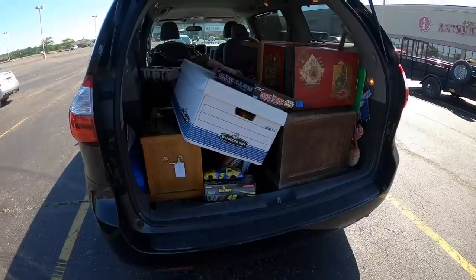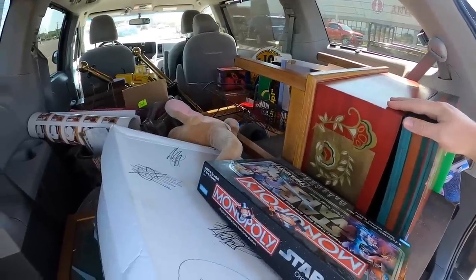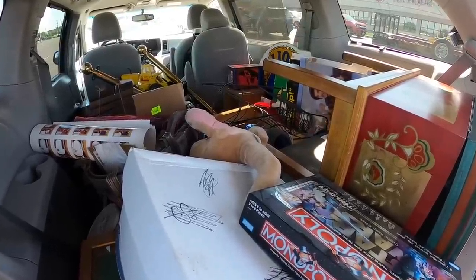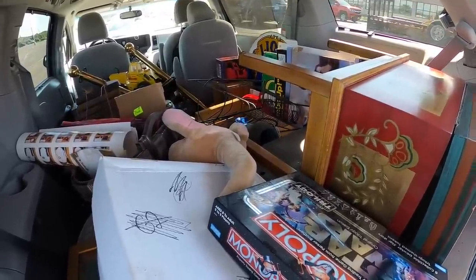It's Friday morning and today is the day my antique mall reopens — it's been closed for three months. I've been hoarding up all kinds of stuff to put in here. I went ahead and rented a second booth that I'll show you guys, and I've also got my storage units maybe 10 minutes away that are totally full. I'm going to spend this whole day filling the antique booth. Some of the stuff I just found today at garage sales, other stuff I pulled from my warehouse.